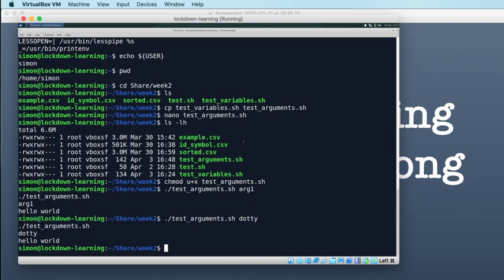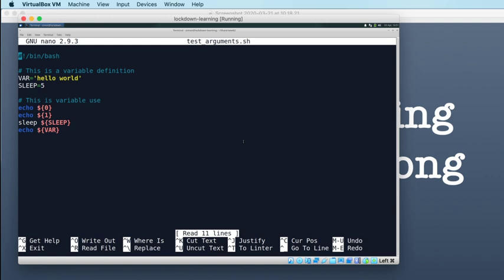So just a couple of other things. I'm going to edit my script again. Just a couple of other things before we finish, okay? So we've looked at $0 and $1. I'm going to make this sleep for $2, so I'm telling it to go to sleep for the length of time defined by an argument.